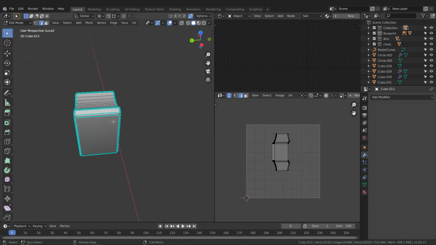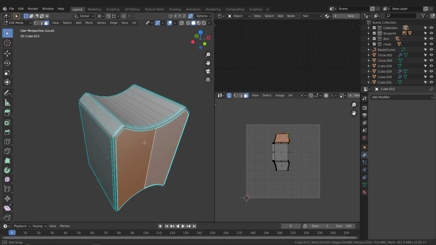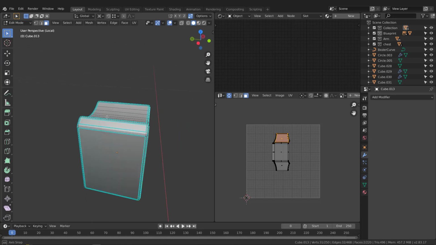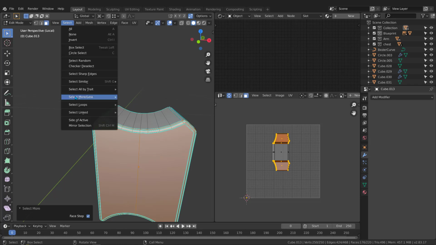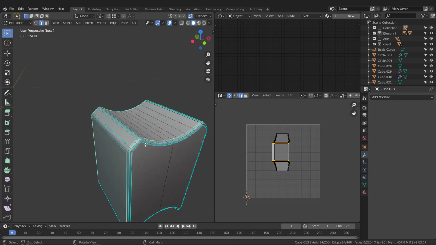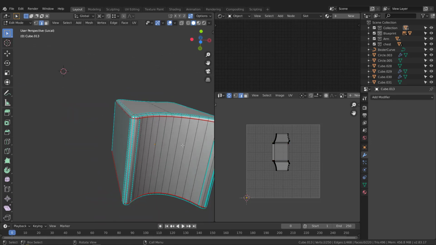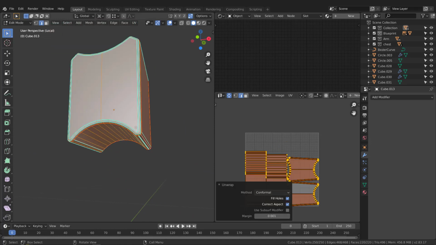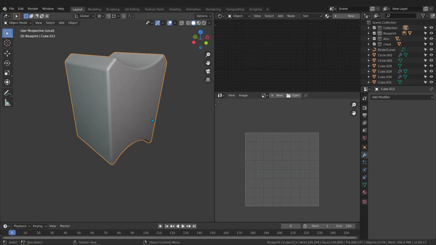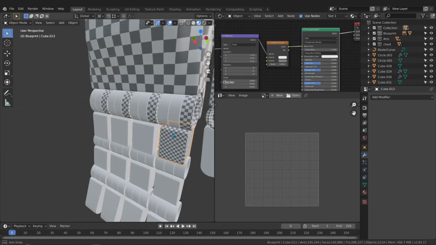Tab to edit mode, and let's try another technique. Let's select this face and this face, grow a couple times, or hit Control Z. Let's select this and this, grow a couple times, and go to select loop, select boundary, and Q mark seam, and let's grab this one, mark seam, and one on this side, mark seam, A, and here hit U, and there we go. So hit slash, give it checker, go to preview, it's cool.